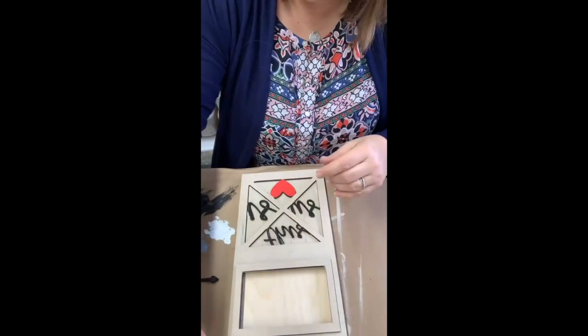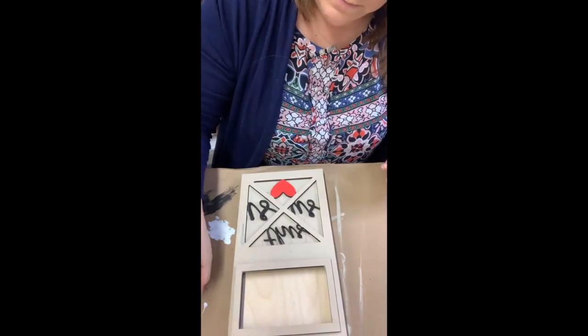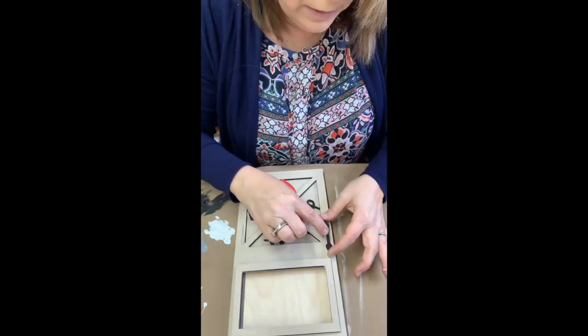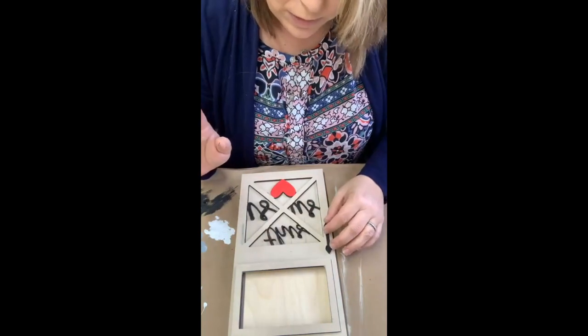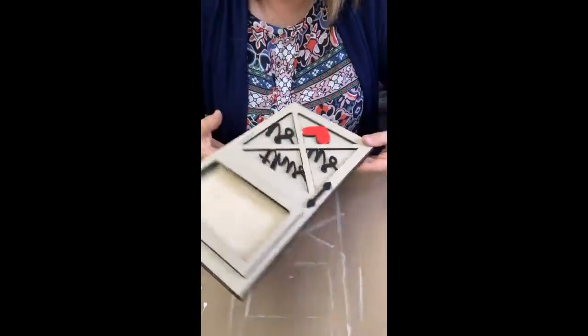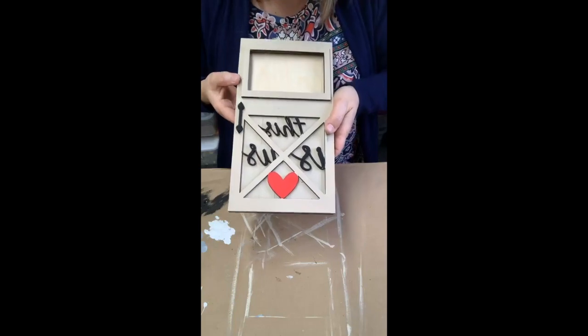Now we'll just put a little glue on the table and dab our handle in it. And then we're gonna put this handle right here. Oh my heavens. This is so sweet. Oh my gosh, I love it. All right, there it is. Not quite dry yet, but there's the finished product.